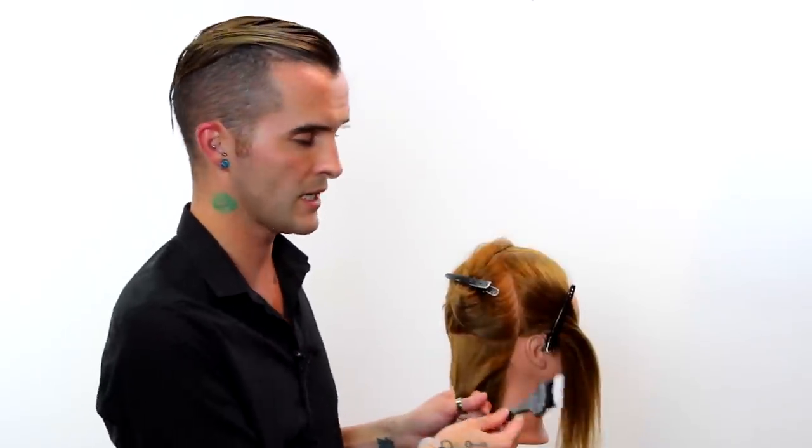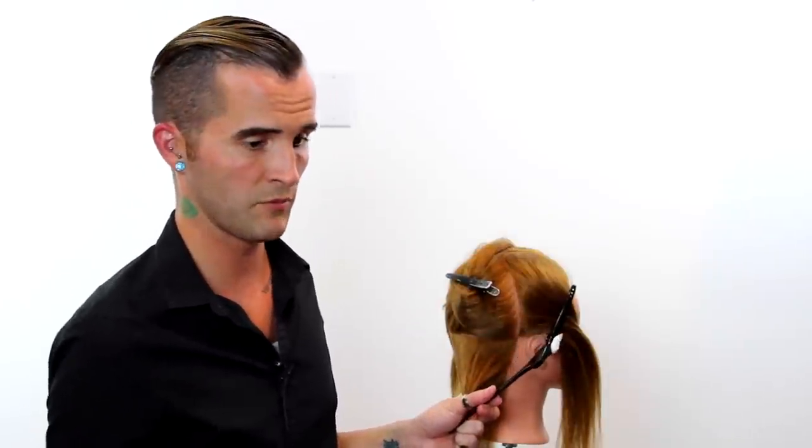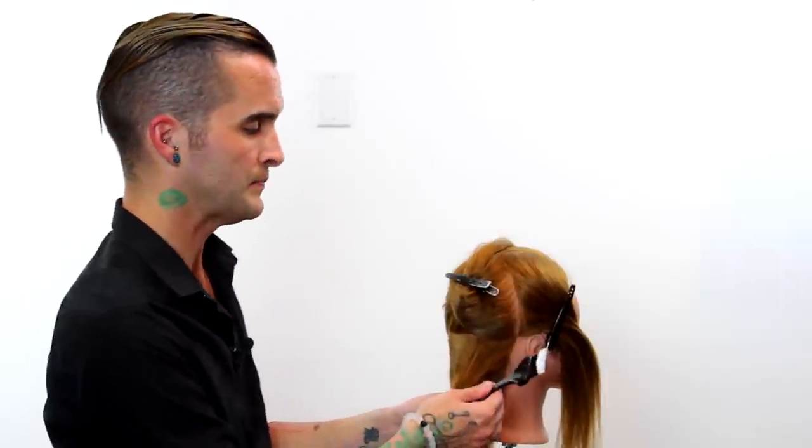When you do this technique you can use any kind of lightener you want, but I suggest using a lightener that resists swelling. If it resists swelling, generally that is something they will say in their advertising, because again we want to prevent bleed marks — if it doesn't swell then it's not going to go any place you don't want it to go. The one I'm using today is Paul Mitchell's SyncroLift. I like it because it keeps a wetter consistency throughout the duration of the application and it also resists swelling.